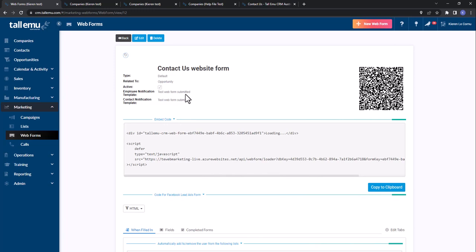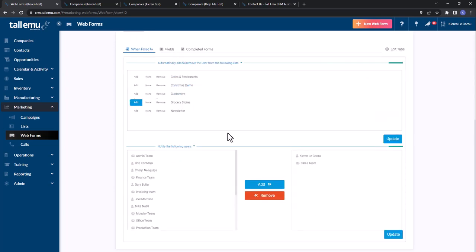I can also set up an email template so that anyone that fills in that form automatically gets an email notification. Again, that can run 24/7. You can set up an email saying, hey, thanks for your inquiry. We'll be in touch. We can also choose who gets notified, so which teams and users in CRM get notified when somebody fills in a form.